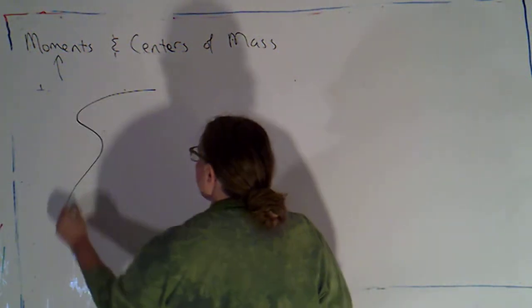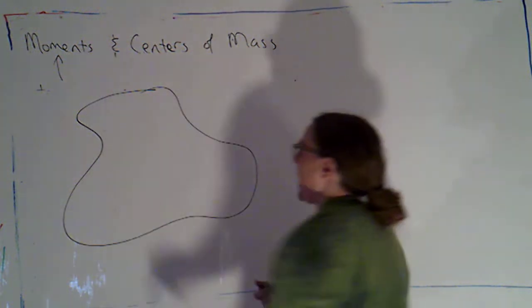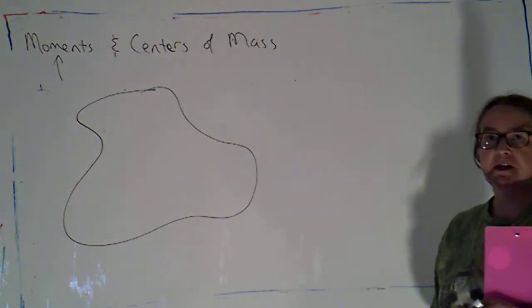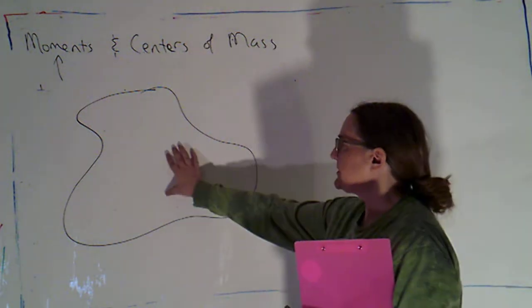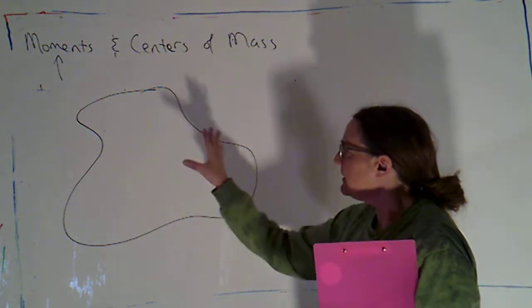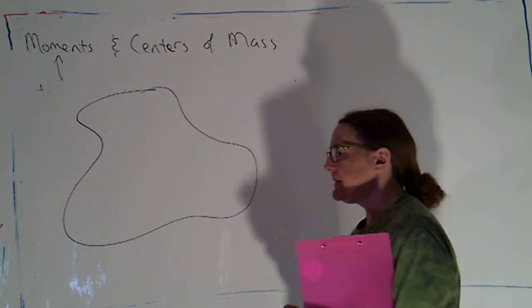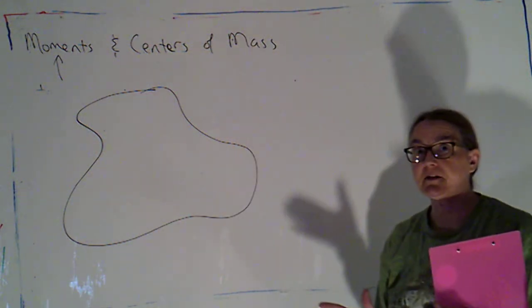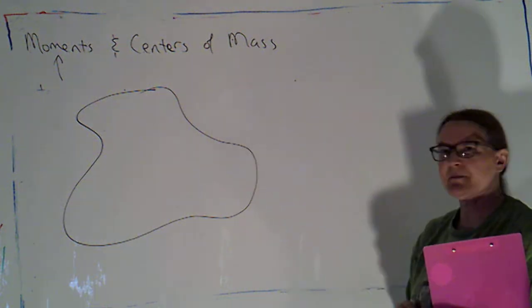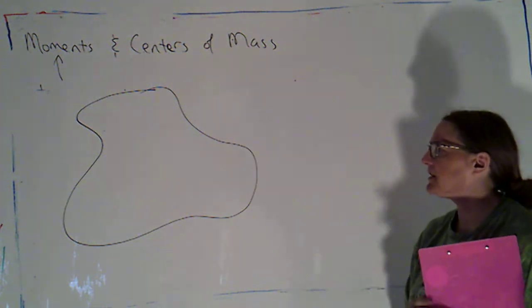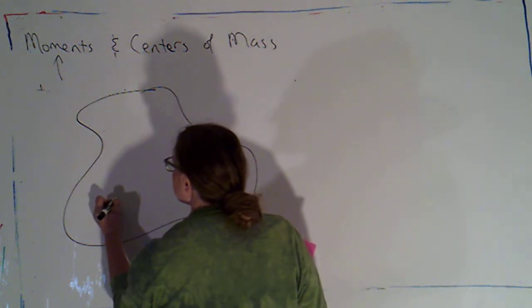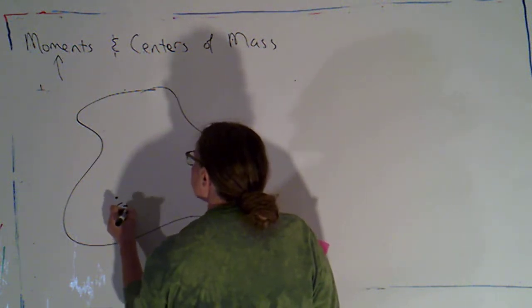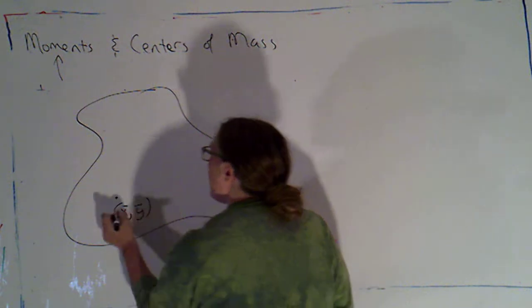So let's suppose I have a lamina. I will just draw it as a blobular region. Okay. And I'm not going to assume that it's homogeneous. If it's homogeneous so that the mass is evenly distributed, then the center of mass would just be the literal center of the object, although sometimes that can be hard to see exactly where that's going to be. Okay. But I'm just going to say that my center of mass is some point. I'm going to call it x bar, y bar.